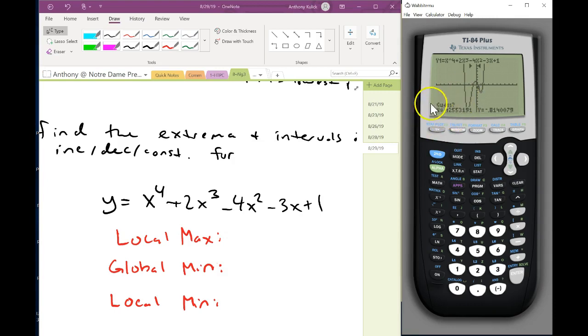It now is asking for a guess. My suggestion is to just press enter wherever you're at. The guess doesn't really matter. Technically speaking, the calculator will find that answer a little bit faster if your guess is good. But a little bit faster, we're talking like microseconds faster. It's not even worth your time moving the cursor to a better location for your guess. Just press enter again.